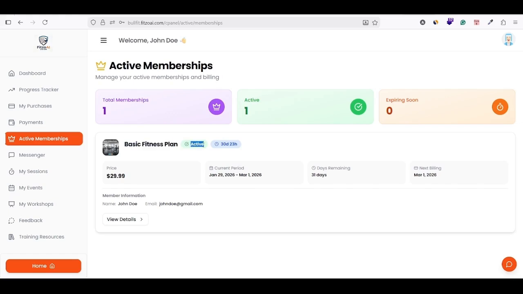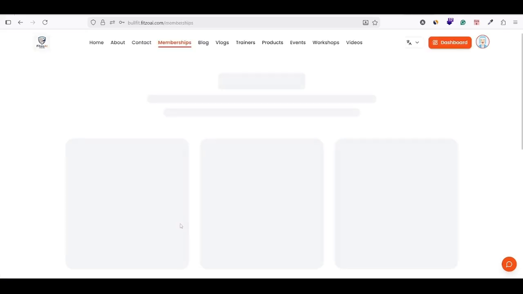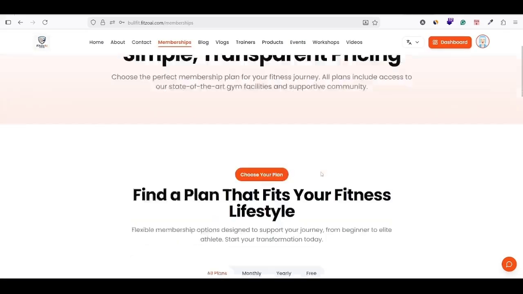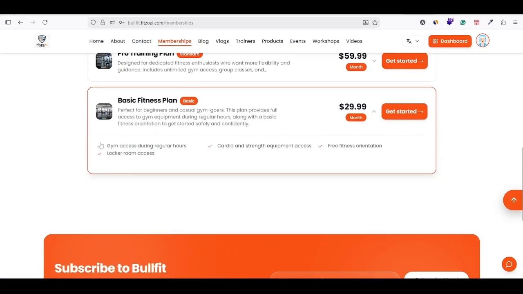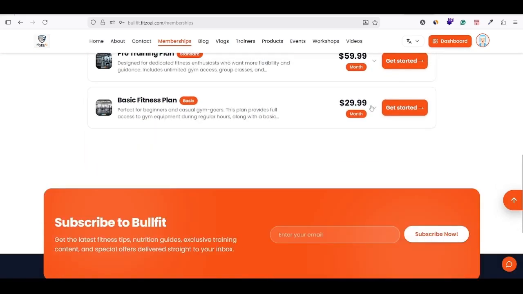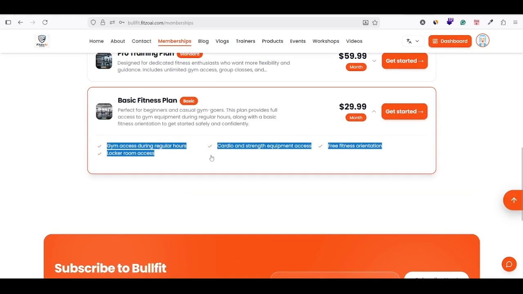As you can see the tag, the duration, and the current period is Jan 26 to March 26, days remaining 31. Next billing is this date. If you click on view detail, then you can view the details of the plan over here. There are the things and tags that the plans have.